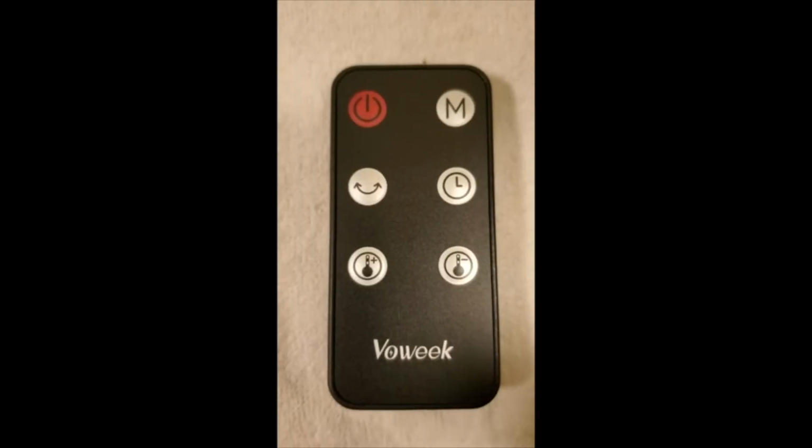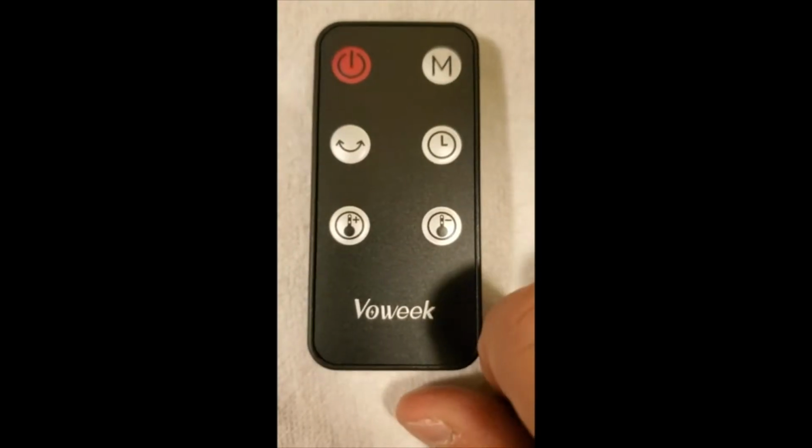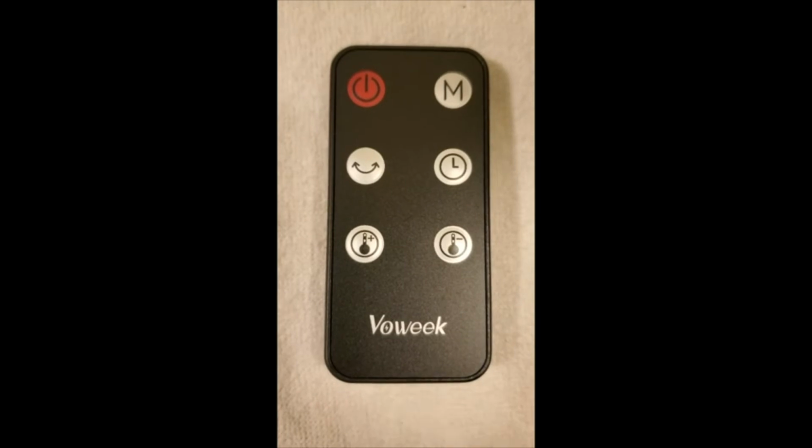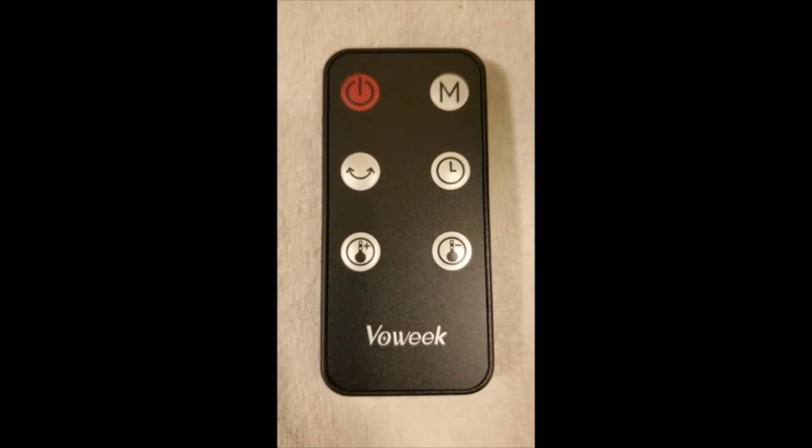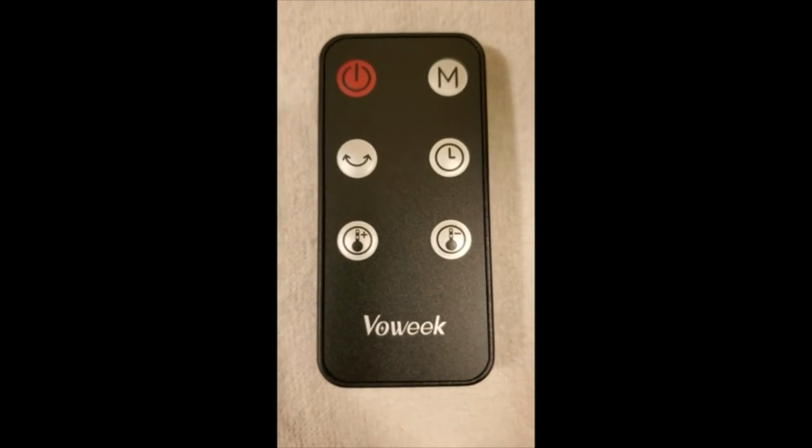So 5 stars. Need a heater? Go get you one of these. Brilliant. I forgot to mention, it does have a remote that can do these functions. So you can sit in your chair and adjust the heat and everything else. Sorry about that. Still 5 stars. You still need to go get one.